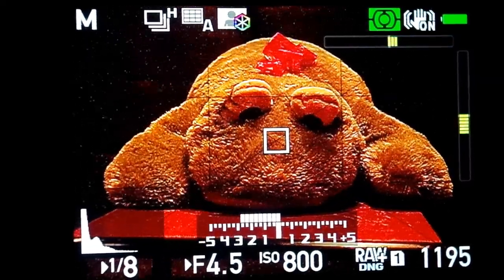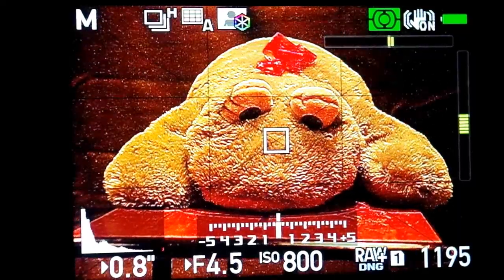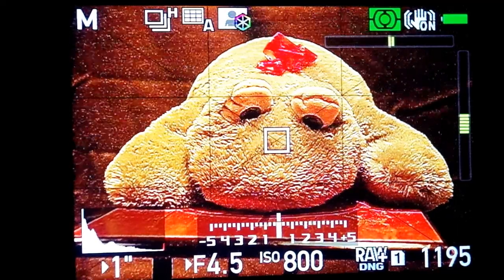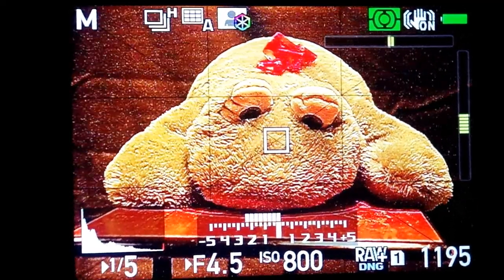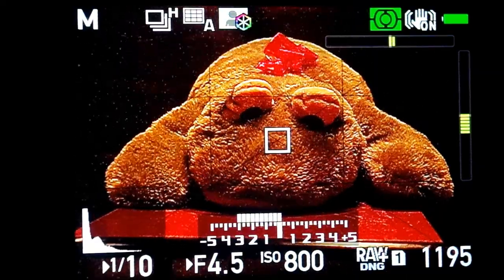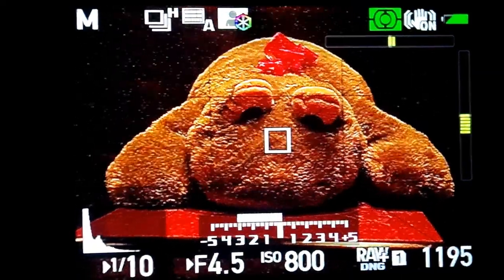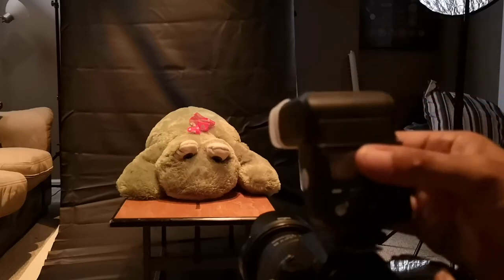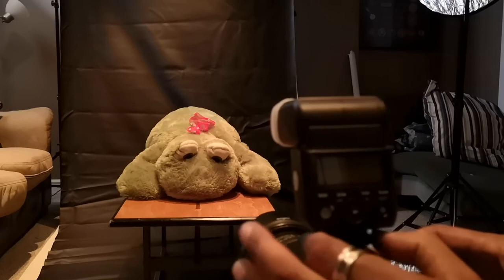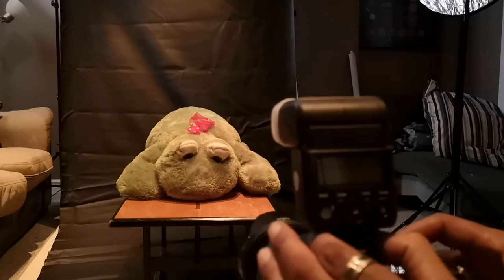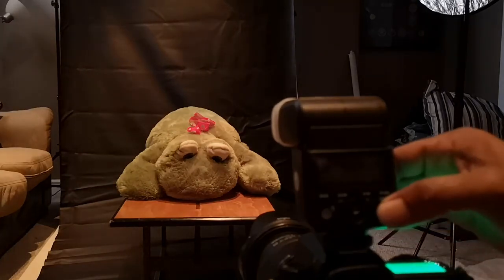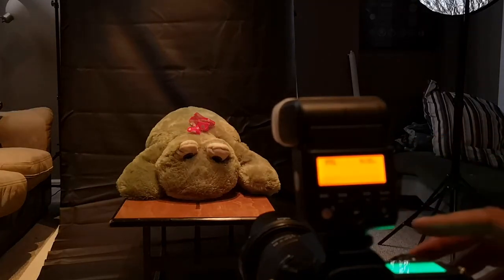As you lower the shutter speed, you'll see that bar move. Now that's pretty much perfect exposure, right dead center, according to the camera's metering. However, we're going to be introducing light to this. So, let's turn this off and mount the Godox TT350 flash here. Alright, it's back on. Press and hold the power button, and boom.